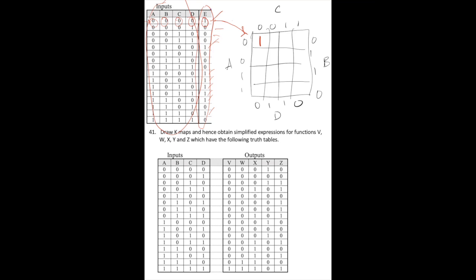Let's go to the next one. That's this one here. I can see that A is 0, B is 1, C is 0, D is 0. So A is 0 means there, B is 1 means we're in those 4, and C is 0 and D is 0 means that we're there. So I'm going to put a 1 in that spot there. Usually you don't draw circles over everything. That's just my way of showing you where my thinking is.